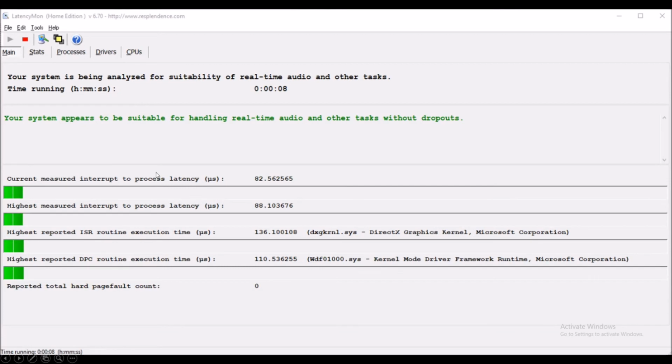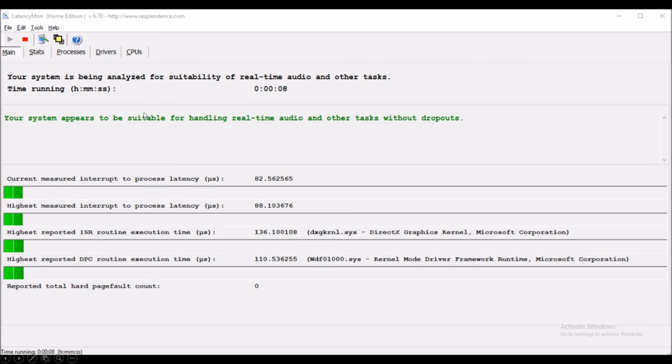If you want to do additional tests, you can download software from resplendence.com called LatencyMon, which when you run it with the game in the background, should tell you your driver input lag. So it's the input lag from the drivers, and if the driver has an error and has to restart the processing, it will tell you, and those are called ISRs and DPCs. I think, I'm not entirely sure, but it basically does it all for you. If it goes into the red, you get like 1,000 microseconds. So remember, this is microseconds, not milliseconds. Then you've got an issue and you need to sort your drivers out.